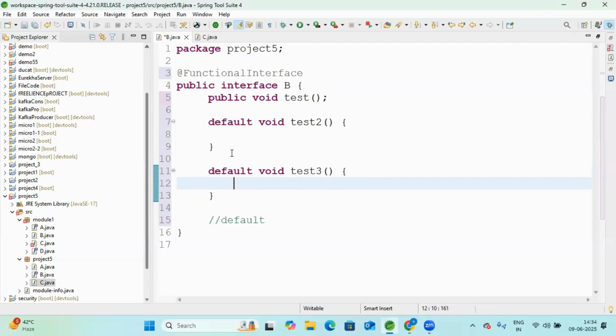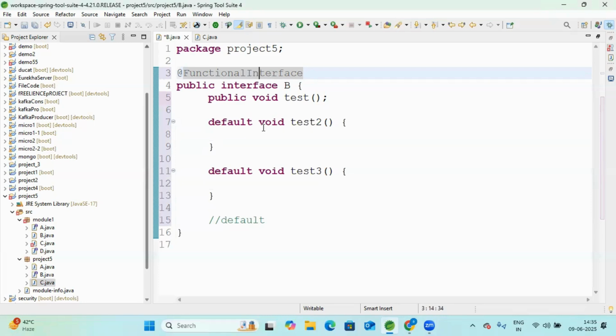You can answer this way: without affecting the implementation class, we can easily add a new method inside an interface. That is the basic answer you can tell.